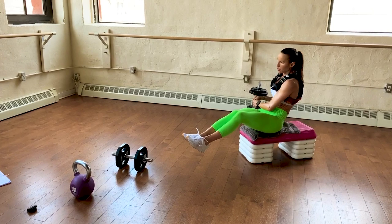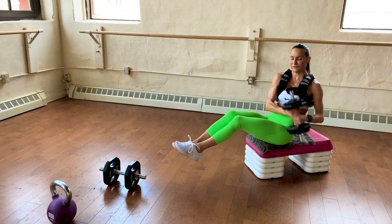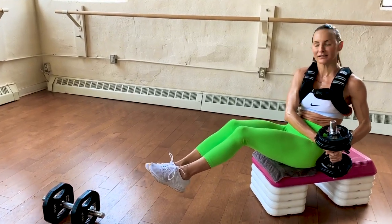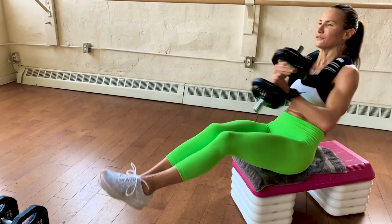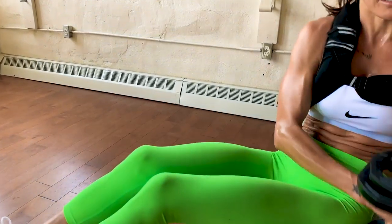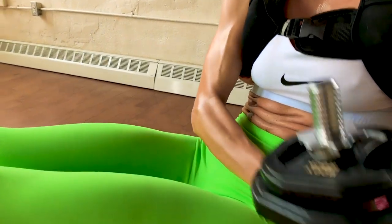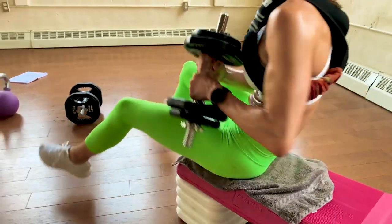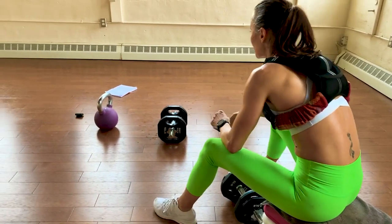Come on. If the A-frame is too much for you, go back to Russian twist. It's everything. But I've got you, and I'm here. Come on, beep. Oh, yeah. Good. Two more.